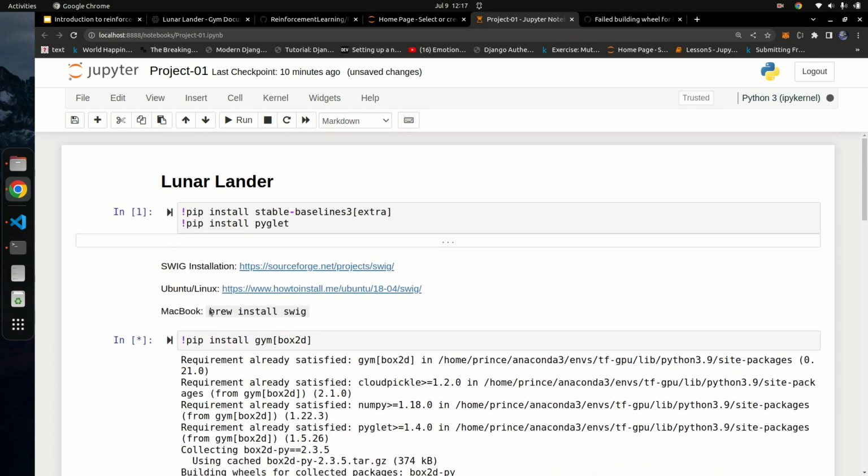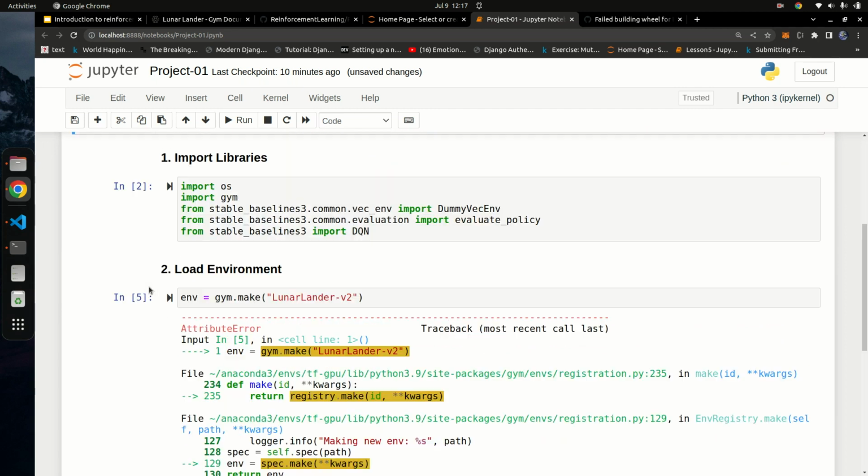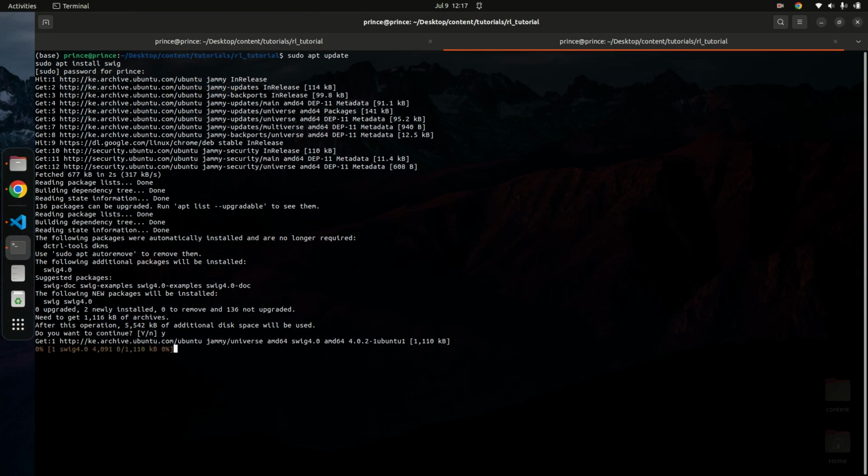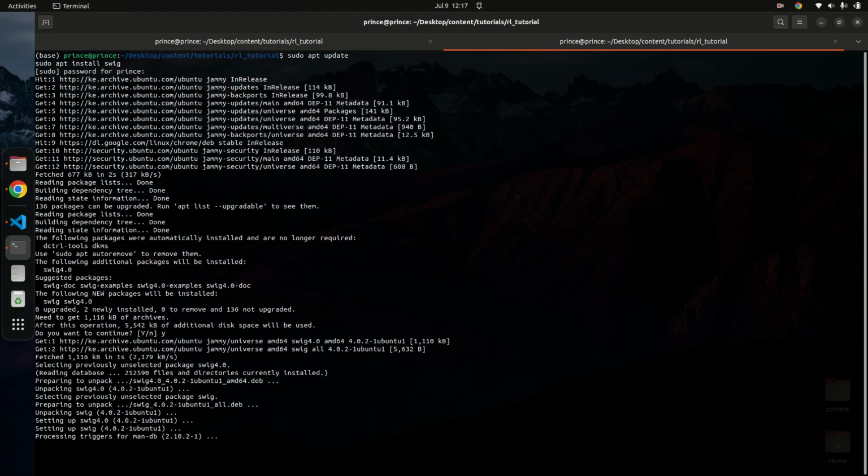So this is going to fail again, so I can just go ahead and leave those ones for now. For now, let's check the terminal if it has completed running, and then go here and then just say yes, and allow that to install. So that should take some time, and it should install Swig for me for this to work. Okay, so that's done installing.